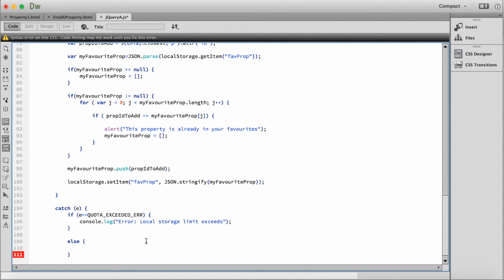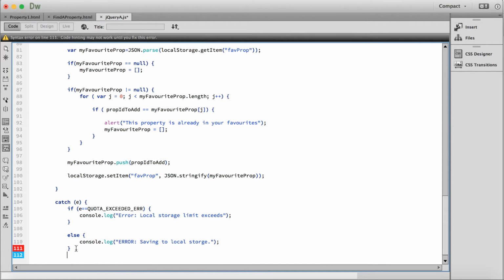Basically, we're saying if the local storage is too packed or too full, because there's a limit when it comes to local storage, we display this error. Else, if there's another error which is not linked to the local storage, I'm just going to do console.log, error saving to local storage, just like that.